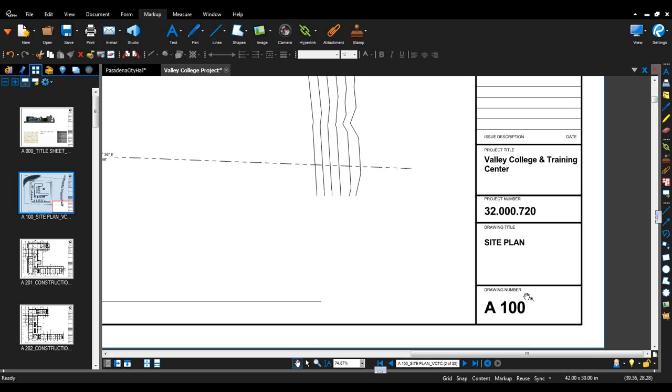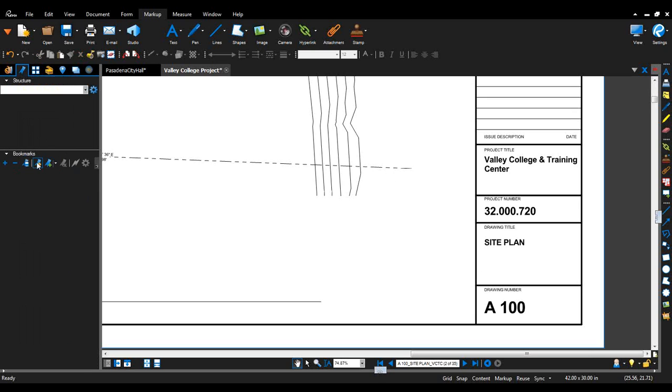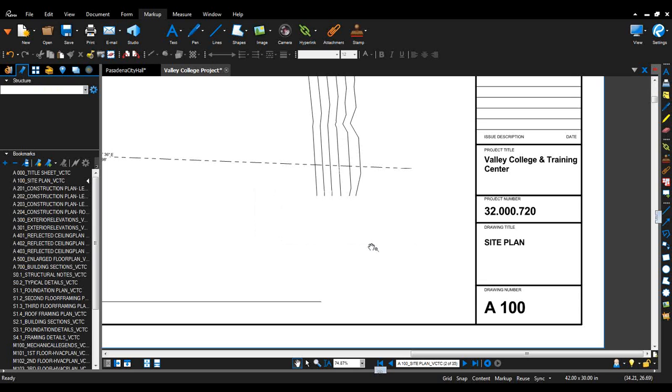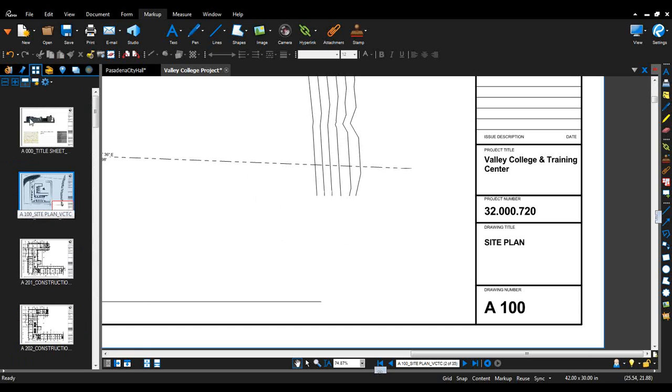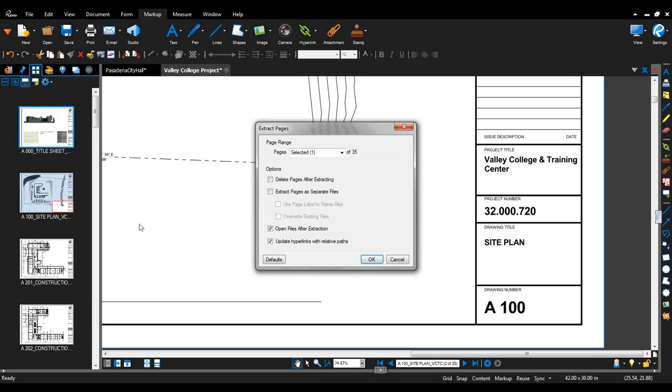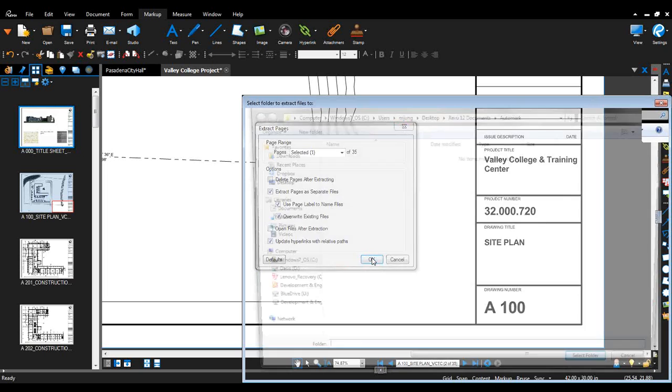how they were made. Now, in the same way that we created our page labels here, we can also create bookmarks, either taking those regions or just using the page labels that are already set up. Now, as a final step, you can go ahead and easily extract each of the sheets here as its own PDF file so that you can create a lean and light document set that's ready to be used for quicker field access. And you can use the page labels or bookmarks you created to name each file. Go ahead and export those.